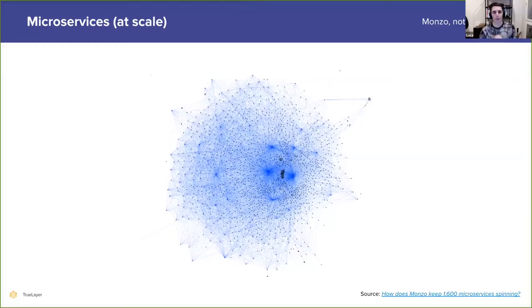So this is a slide I use, actually, probably a bit too often these days, but I like it because it gives you a strong impression of what it looks like. This is a snapshot coming from a talk made by Monzo. Monzo is a UK challenger bank, for those of you who haven't heard the name before. And this is their production environment. And as the article title says in the bottom right, they have something along the lines of 1,600, 1,700 different microservices. So each dot in that plot is a microservice. And each blue line connecting two dots, that's a microservice talking to another microservice over the network. And as you can see, it's fairly intricate. That's a lot of complexity going on there.